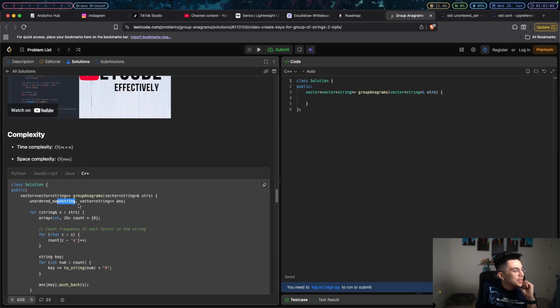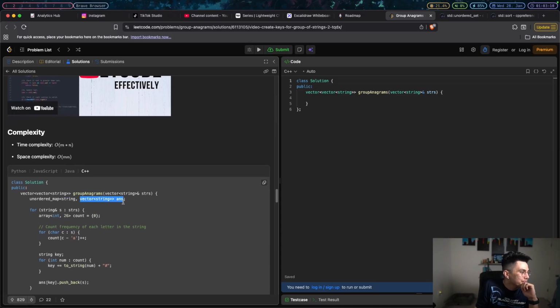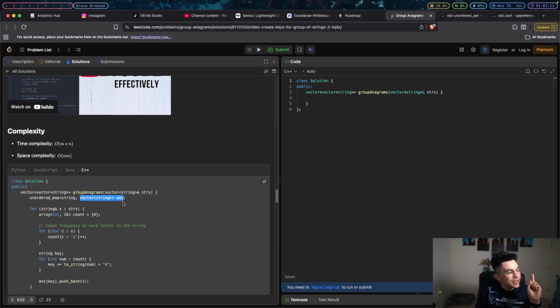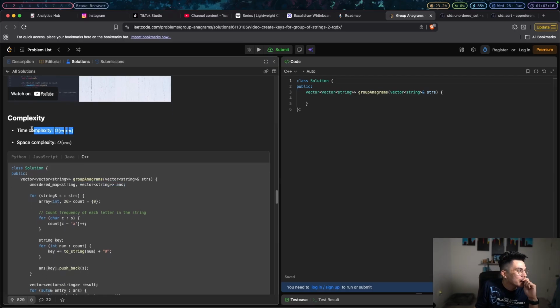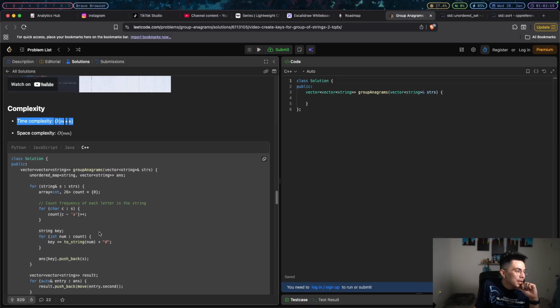Okay, so this person did the same thing as me with this unordered map. The thing that he did a lot better than me, right? So for this time complexity, he did what we did in the first anagram question.